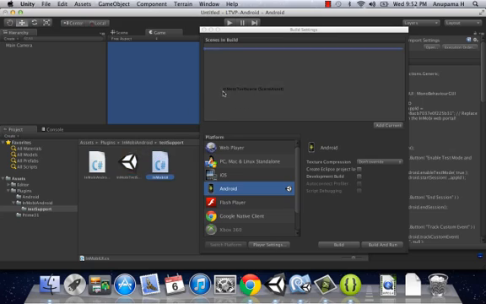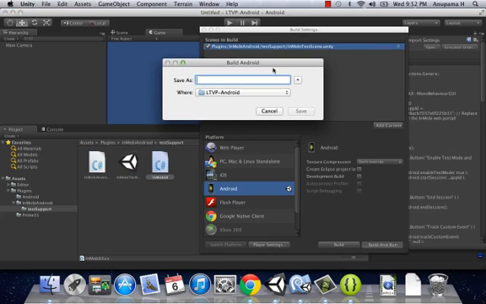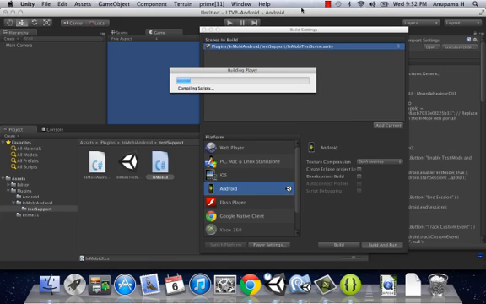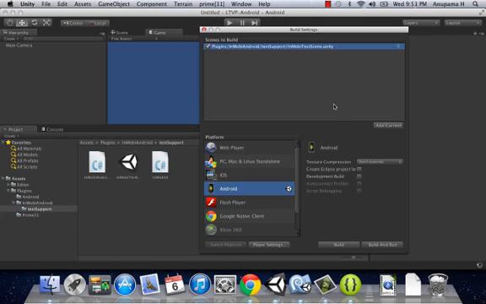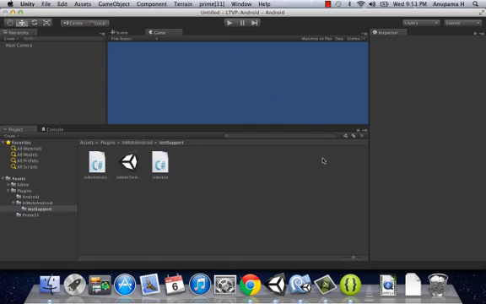Now let's include the demo scene and build the project. The app is now running on the device.